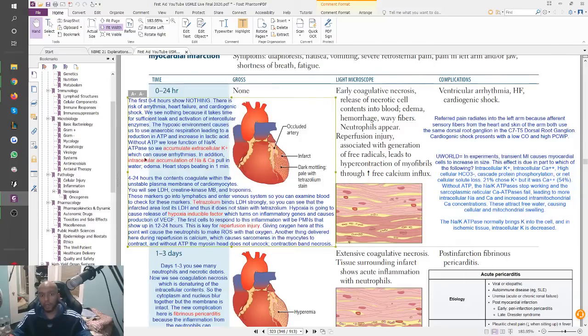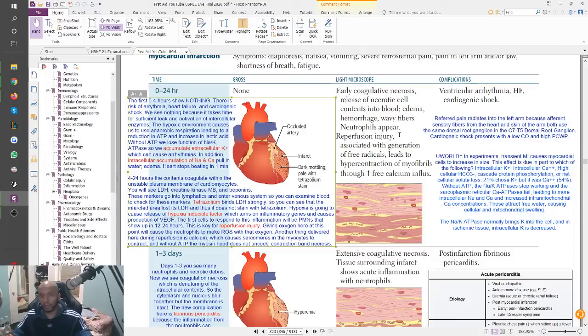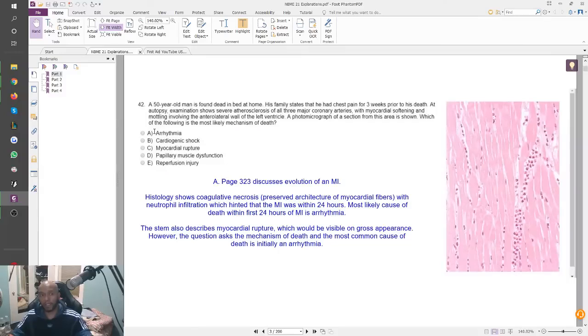In addition, you have intracellular accumulation of sodium and calcium. Sodium and calcium stays inside the cell. That pulls water, which causes edema, right? The heart becomes even weaker and more swollen, if anything. And all of that is a recipe for an arrhythmia. So that's a problematic thing. And that was answer choice A, and you would just pick that, right? Arrhythmias are also a very common cardiac reason of death.